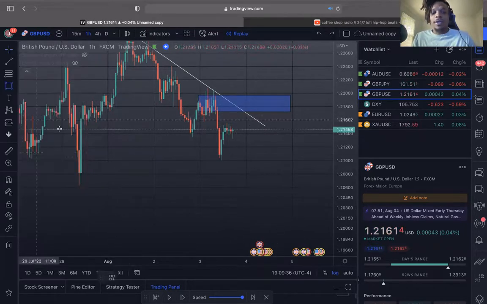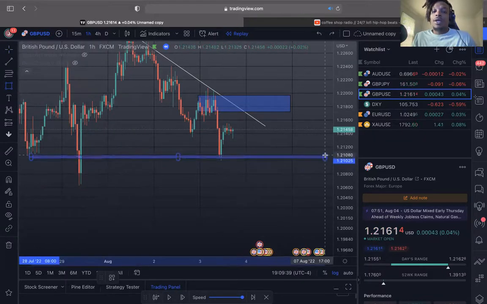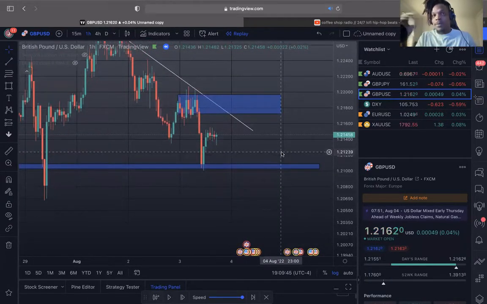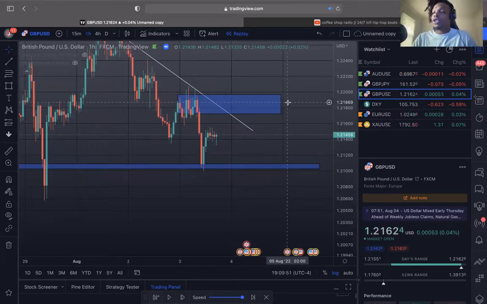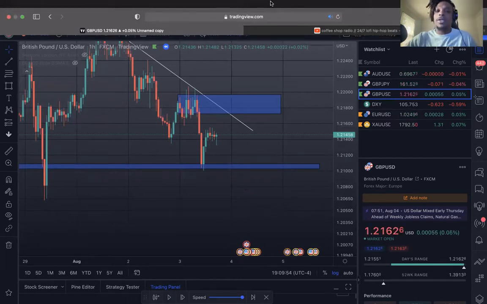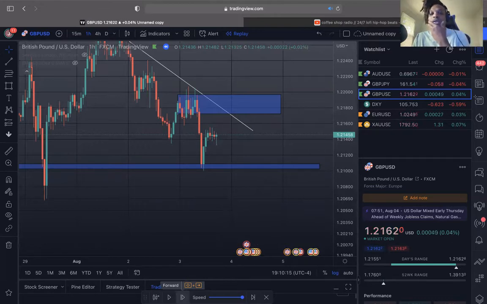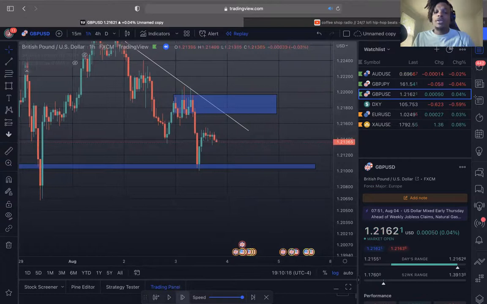I sent it out in my group, although I didn't take it. Honestly, guys, anytime you have GBP news, I was supposed to wake up 5 minutes before this happened because I was trading London at the time at 3 a.m. I usually trade from 3 a.m. to 5 a.m. during London time, and I go right back to sleep. So I'm not even really worried about a trade. GBP USD didn't really come up to this area while I was awake, but it came up to the area while I was sleeping. I was supposed to get in the trade around 5 minutes before, but because that GBP news was so crazy, I just decided, you know what, don't even chase this trade.